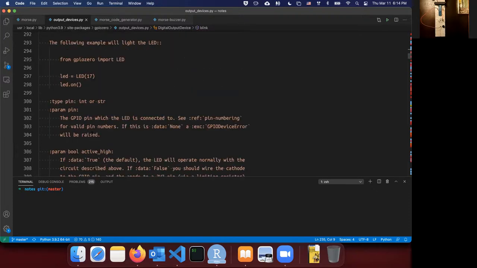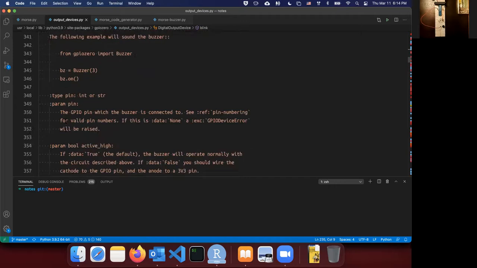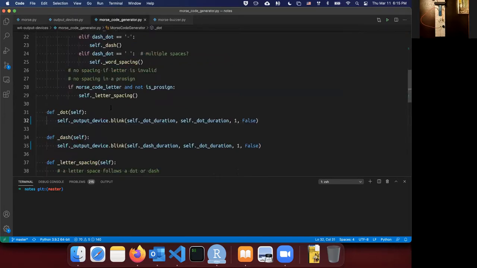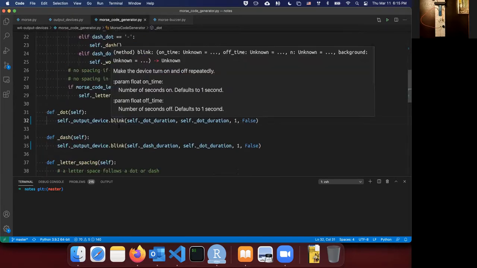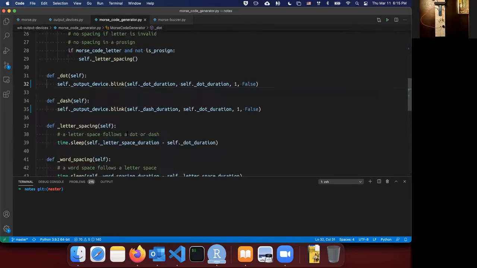And if you look at a buzzer, it has a method called beep. It's simply an alias of blink, which just lets us call it beep. So blink works for either LED or buzzer. This is still the same thing, so we're going to use that.